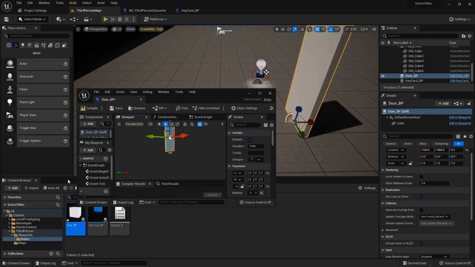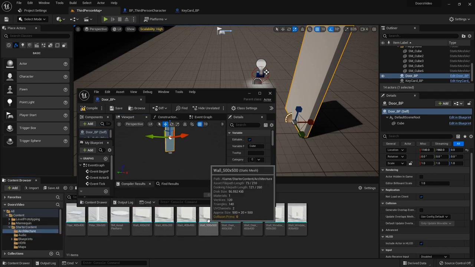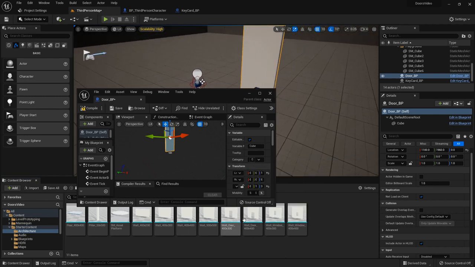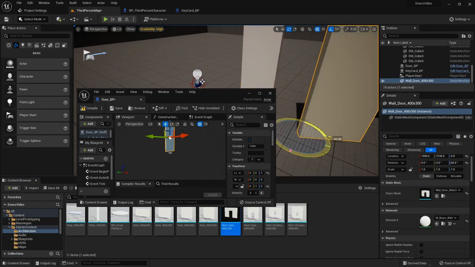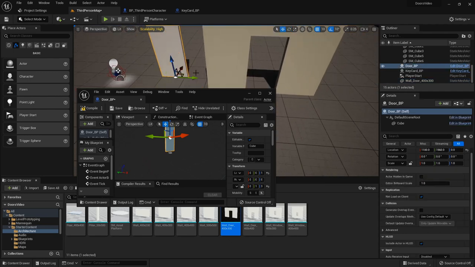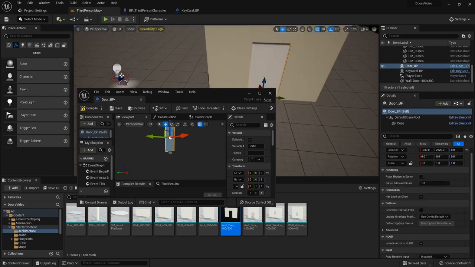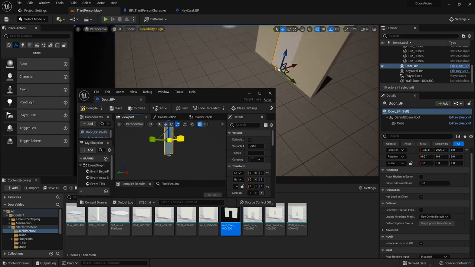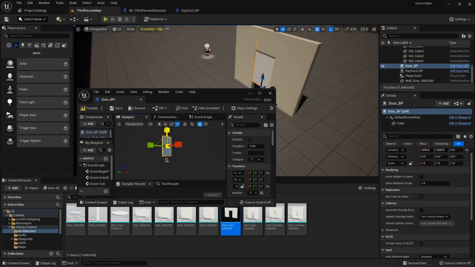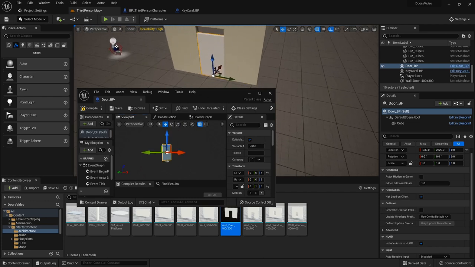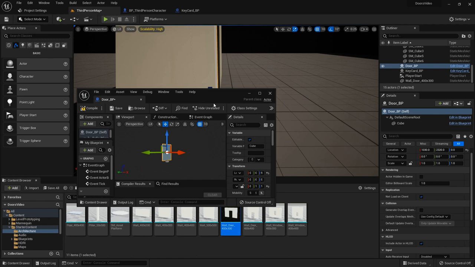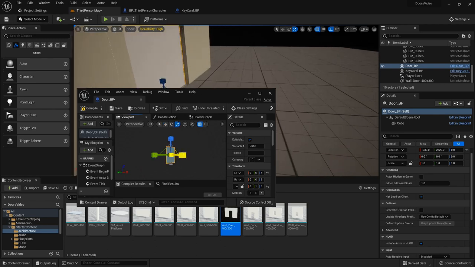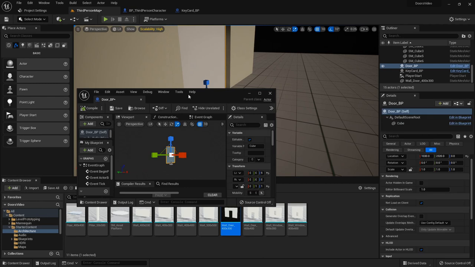Now if you really want a really good way of seeing how to size it, go into the starter content, into the architecture, and just drag out a door frame, and that'll give you more of a reference. I'll just drag that right there. See, I made it way too tall. Look at that. So I'll just scale that down a little bit more. There we go. And move it down into place. Doesn't have to be perfect, just has to be functional. Yeah, good enough.